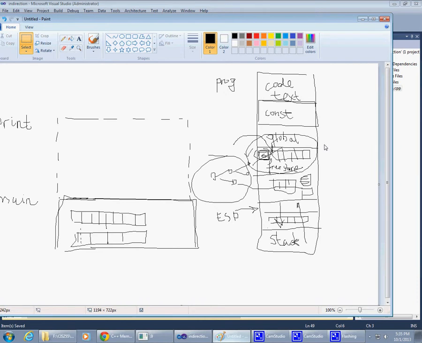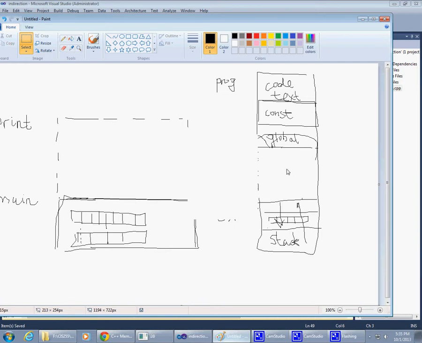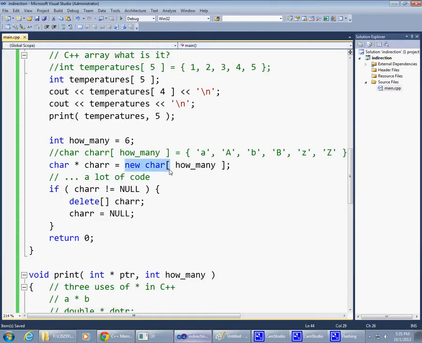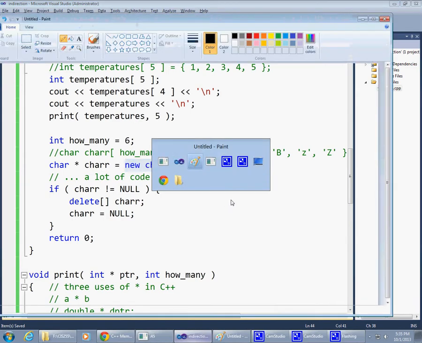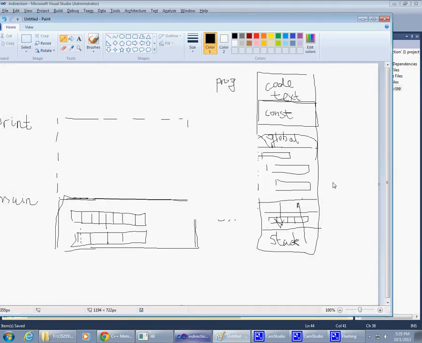Let's see. So this is our free store, right? And I will try to erase some of this stuff. Okay, so this is our free store, and we want to allocate this and more and more. So we're really starting to allocate dynamically chunks of memory, blocks of memory, which all look like this. New int, new char, new double, new string. It could be an object. There could be a lot of things that you could be allocating in the free store.